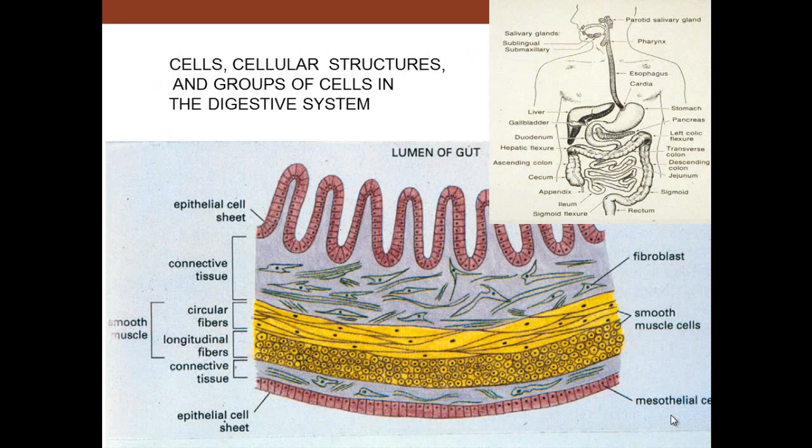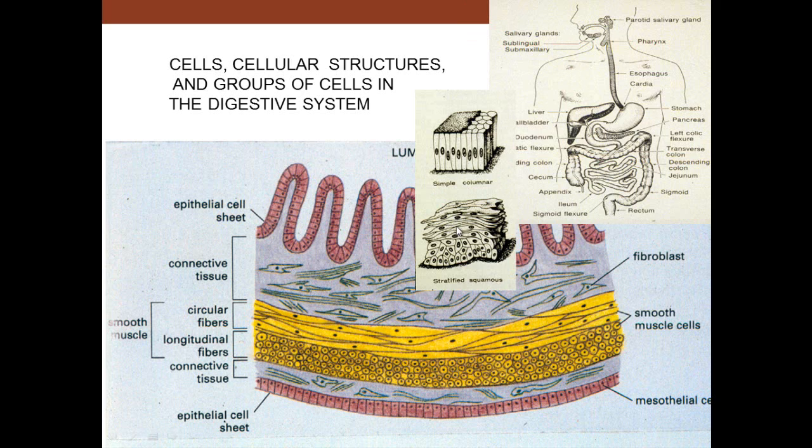Now there are different cells throughout the GI tract, and that's what we want to do in this first part 1, talk about the cells throughout. In the beginning, we're going to be near skin, and at the end at skin. So we will have stratified squamous epithelium at the beginning and at the end.